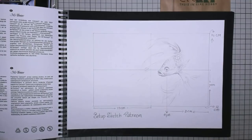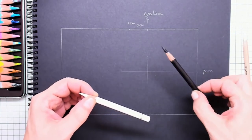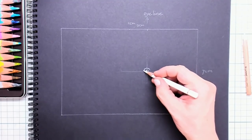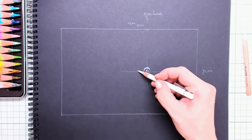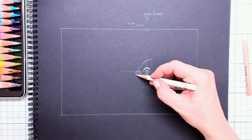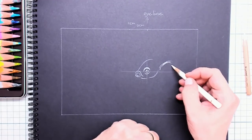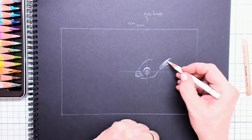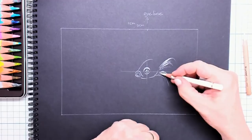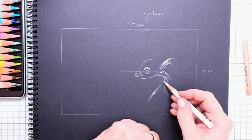Let's get started on this beautiful animal. As you can see I've drawn out my helper lines and I will be starting with the white color pencil and the white pastel pencil. Because I've drawn out first the setting for the eye — which is three centimeters from the center — it is very easy to get started. I will build up my fish from that eye. The setup is done completely with the white color pencil and white pastel pencil, with the white pastel pencil used for the very highest highlights on my Siamese fighting fish.